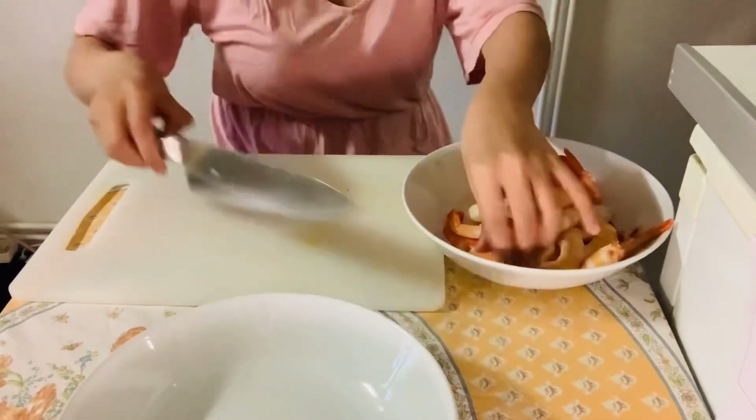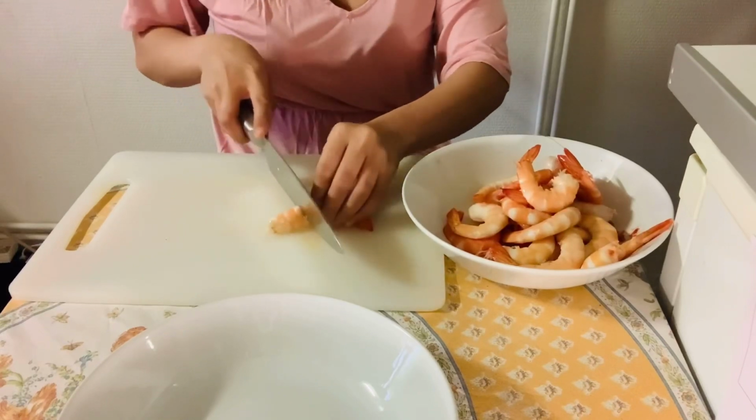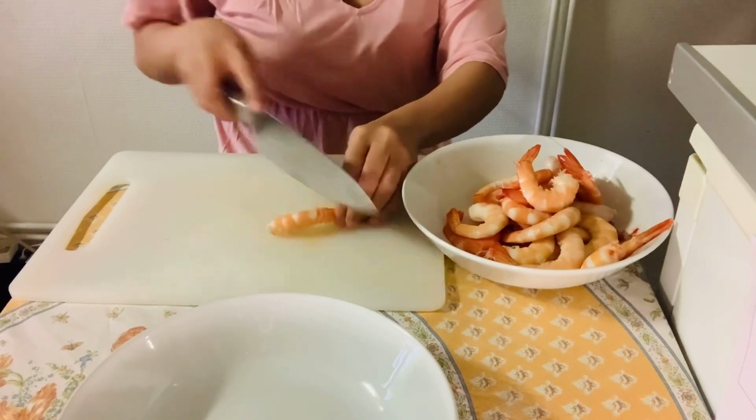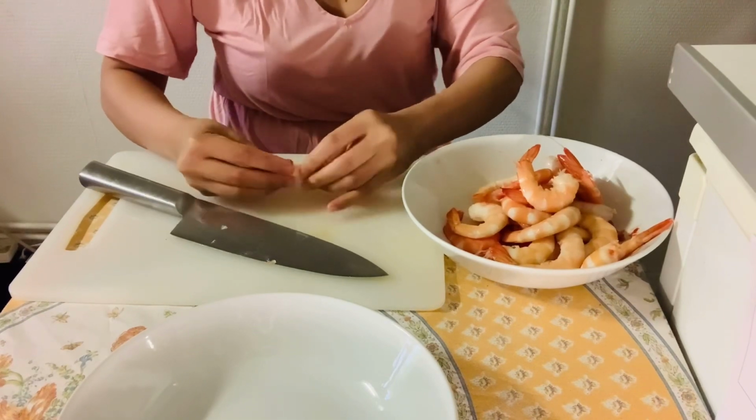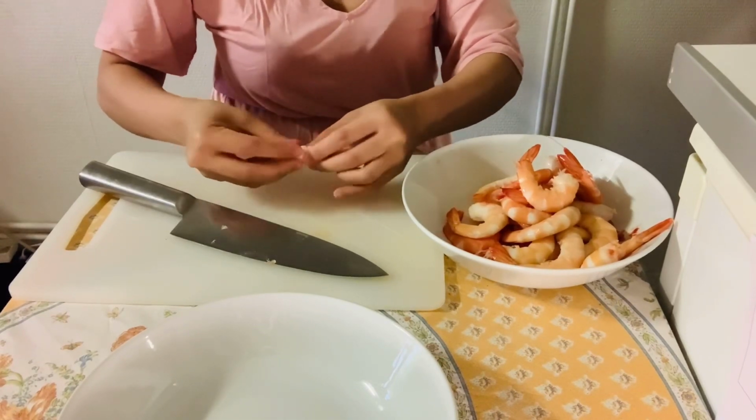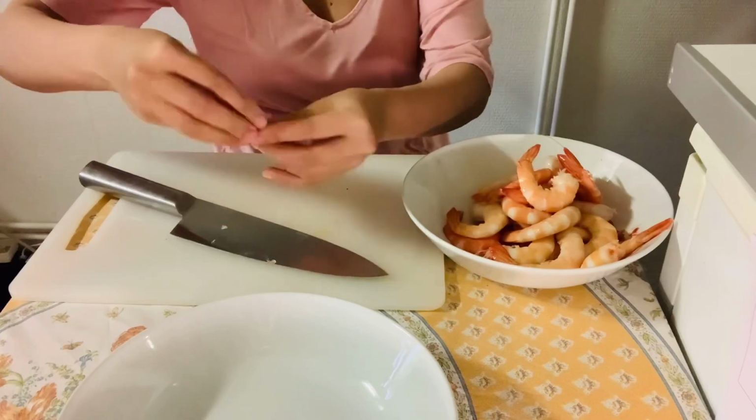When you are done peeling, we will slice here, slice there to stretch it. And there you go. You stretch. To make it longer.